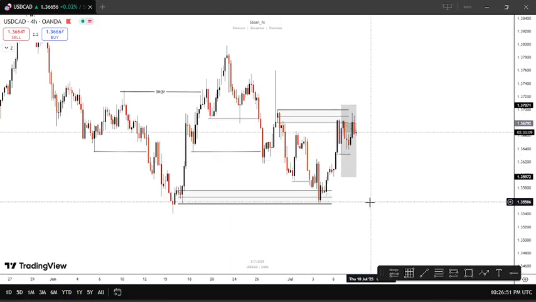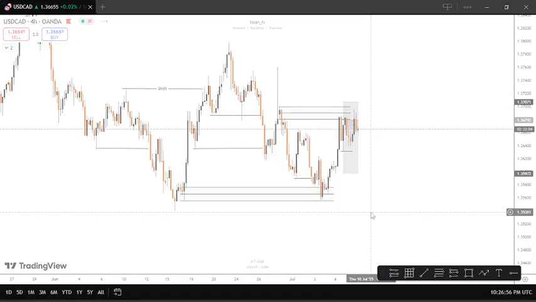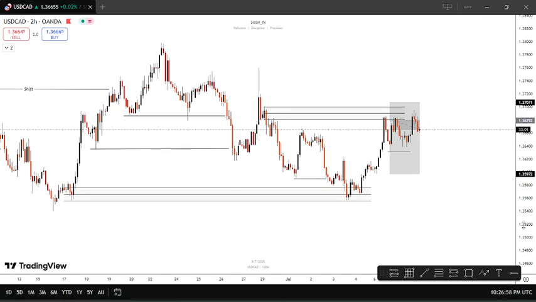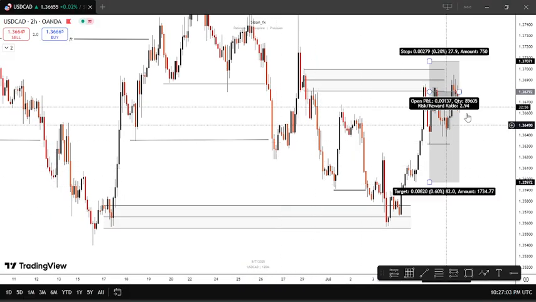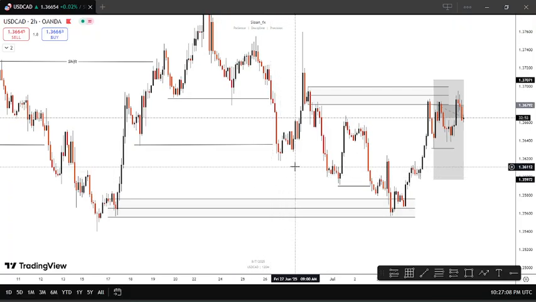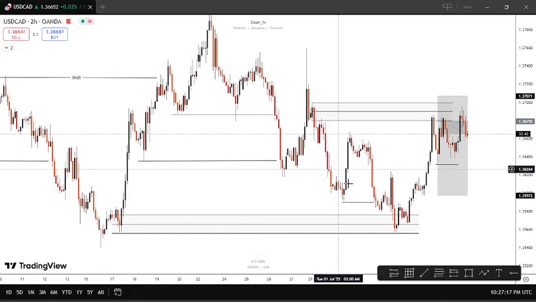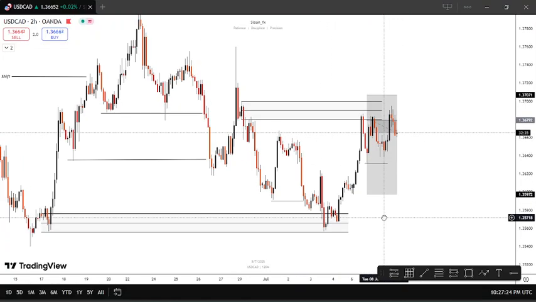Okay, so having understood this now, I'm going to go down to the 2 hour time frame to see more structures, see what's going on also deeper down. So this is what is going on, and it's still showing me the same exact pattern as the 4 hour time frame, meaning that it didn't really change much. So same thing, same structure. I'm now going to look deeper into these immediate trades to see where I can actually take my trades.